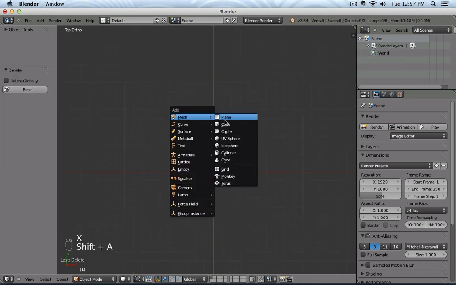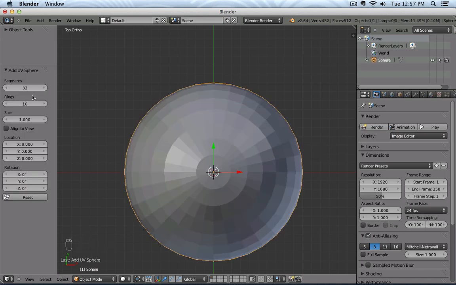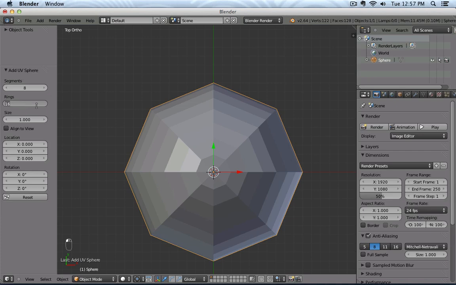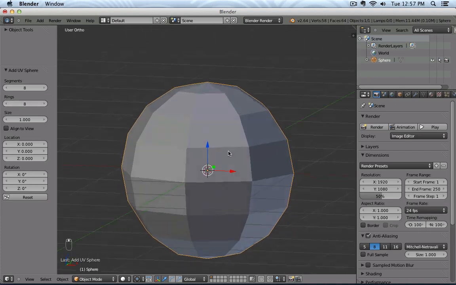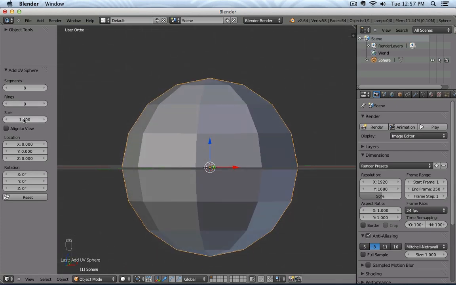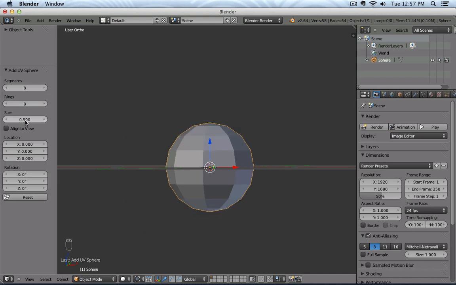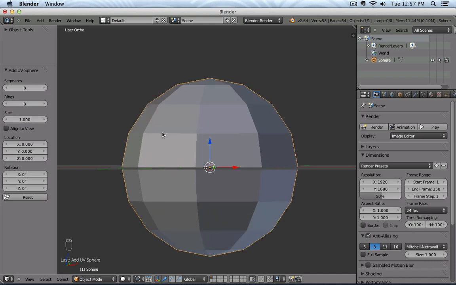The same, for example, is true when I add, let's say, a UV sphere. Here now I could decide that maybe I would like to have a sphere with 8 segments and 8 rings, maybe a size of 0.5 or 1.